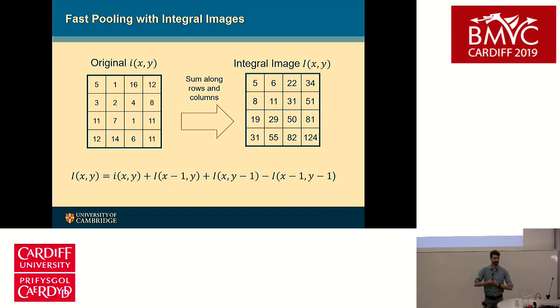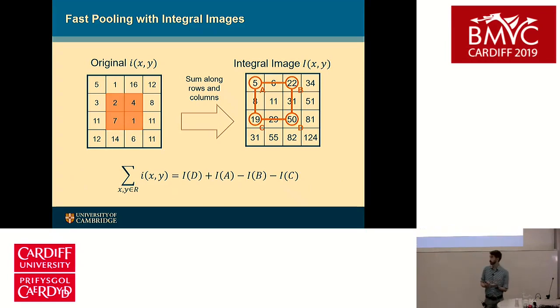And so fortunately, there's a super neat trick from the good old days of computer vision. I think Michel mentioned it in his talk on Monday. These are called integral images. Basically, you take an image, or in this case, a feature vector, and you sum up the columns and then along the rows and then down the columns, and then this generates your integral image representation.